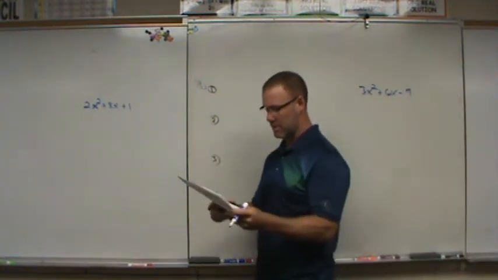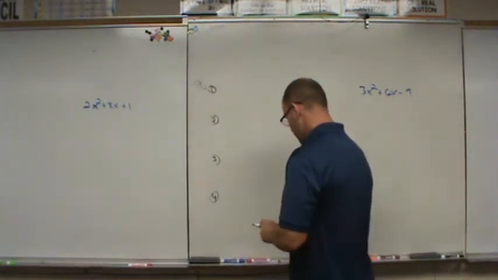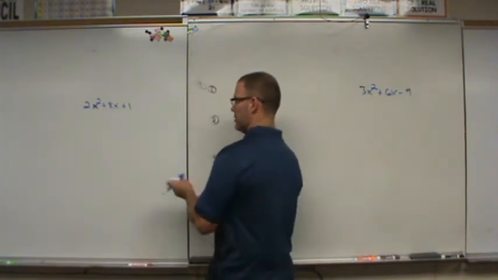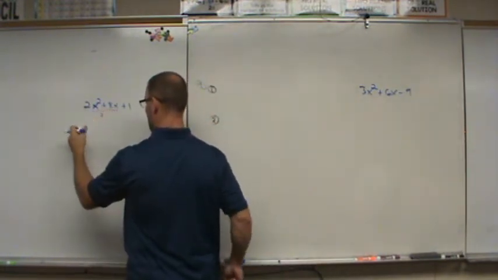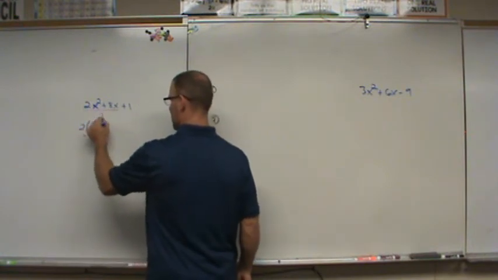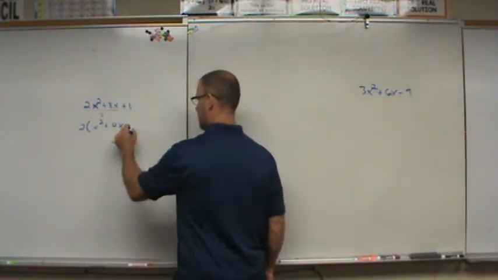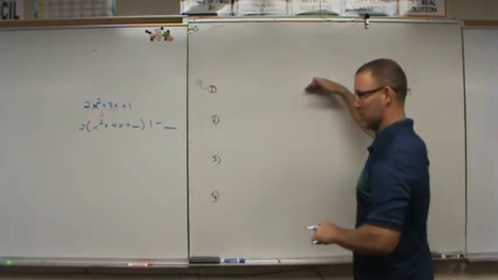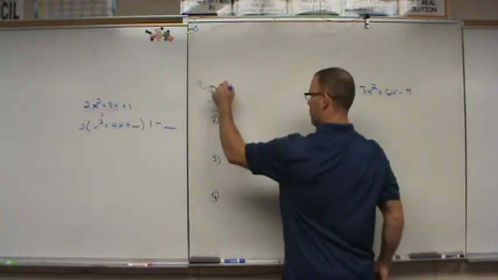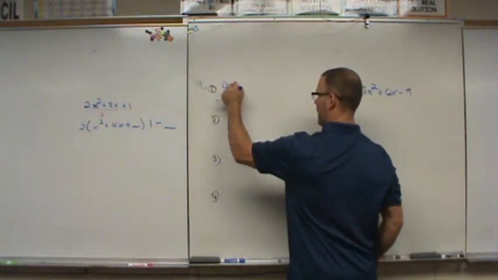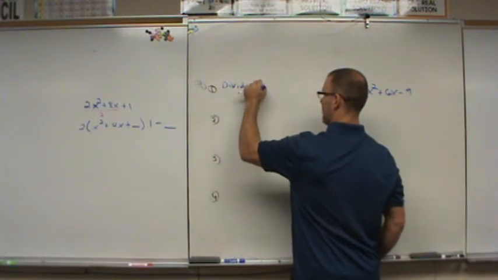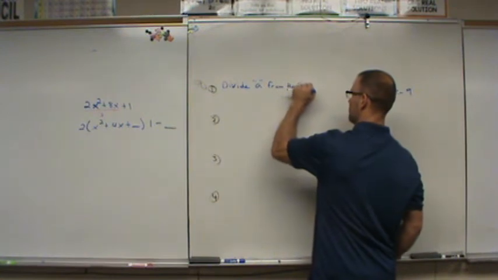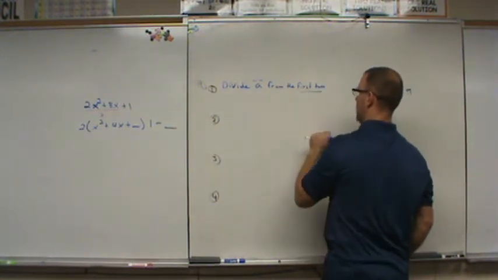So we're going to generalize the process. Most of us all know what we do to an equation like this when we look at our notes, and it tells us we divide a out of the first two terms, which is exactly what we do. So we get x squared plus 4x plus something, and then 1 minus something. So we want to make sure we generalize what we're doing. When we generalize that, we're just going to say we divide a from the first two terms. I'm going to underline the first two.